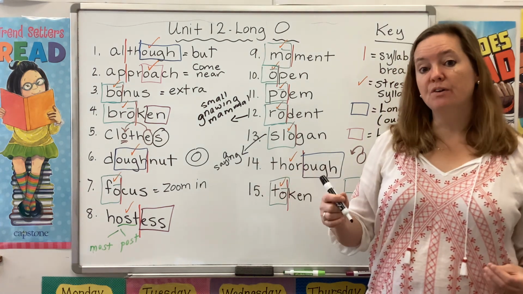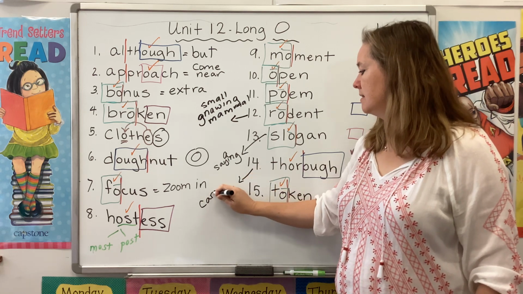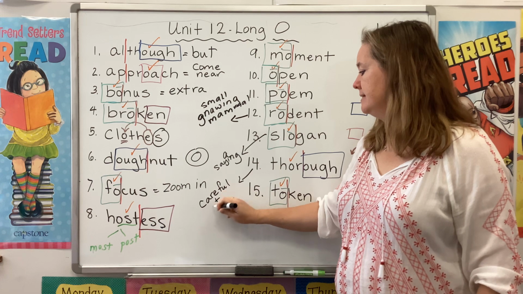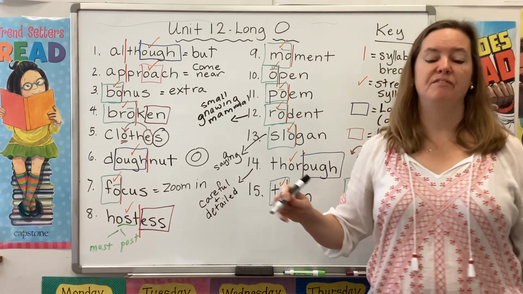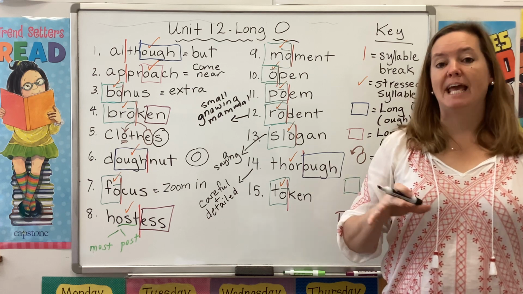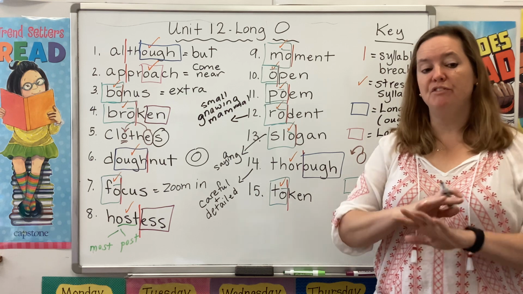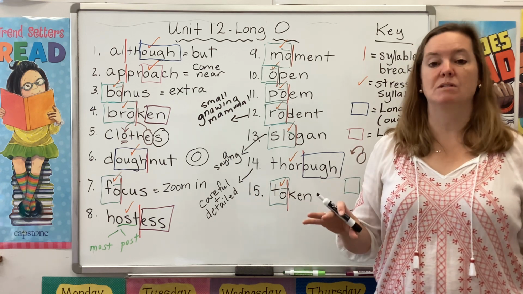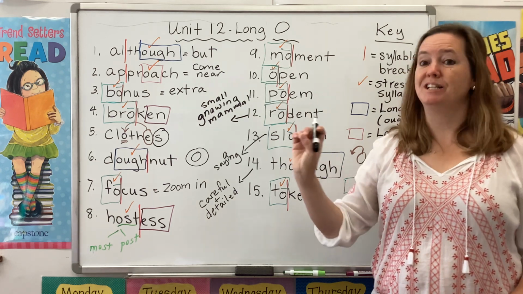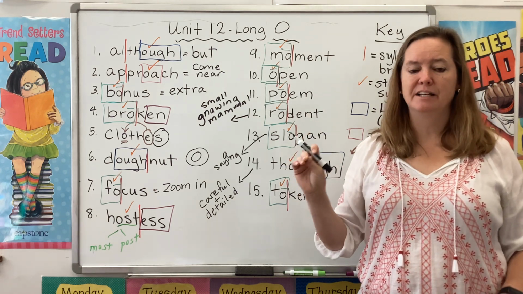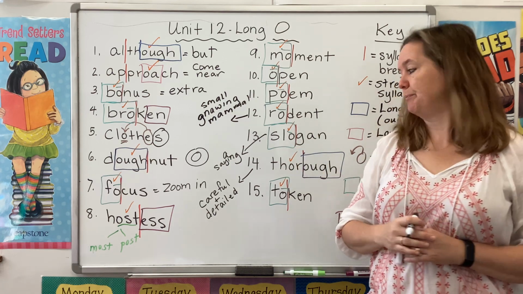If you are thorough, it means you are careful and detailed. So let's say you've been on vacation for a week and now it's time to go home. Before you leave, you're gonna do a thorough check of your hotel room. Make sure you didn't leave any dirty socks under the bed. Make sure you didn't leave your phone charger plugged in. You're gonna be very thorough as you check the room.